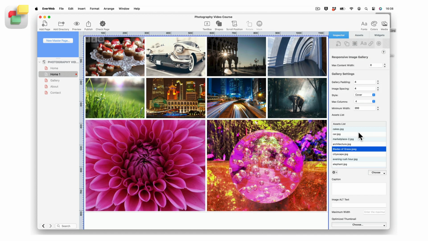There are a number of different settings that can be applied to your images. If you want to add a caption to an image, first select the image in the assets list, then fill in the caption field. The caption will display when using the slideshow feature.